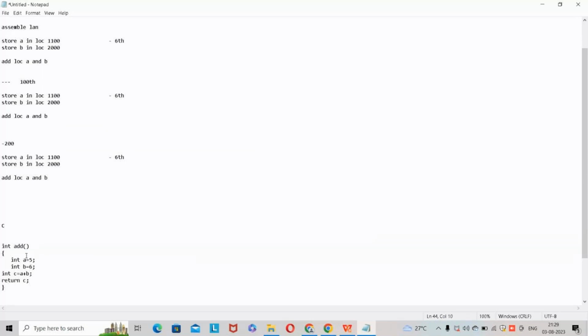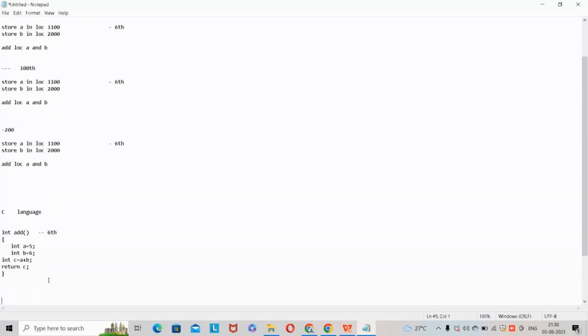So I have written this in the 6th line. I'm just writing the adding of two numbers in C, assuming it. I want the same set of operation in the 100th line, right? Instead of repeating this whole set of code, I'll just call this add method.